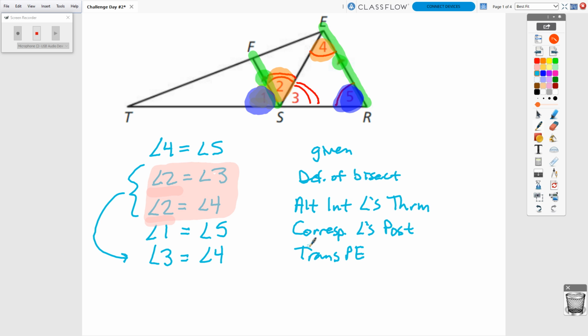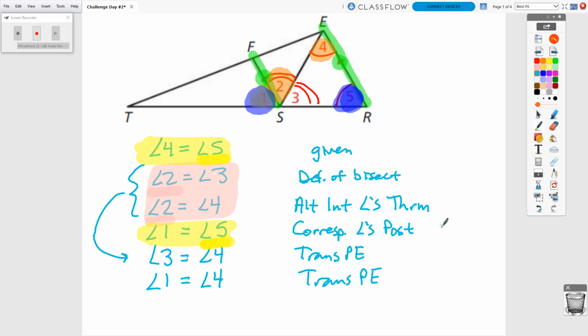transitive property. But also look at the very end of our original four statements, that we knew that angles 1 and 5 and 4 and 5 are the same. So again, I'm drawn to that. Both of these end in angle 5. So angle 1 is the same as angle 4, right? Again, by the transitive property of equality.